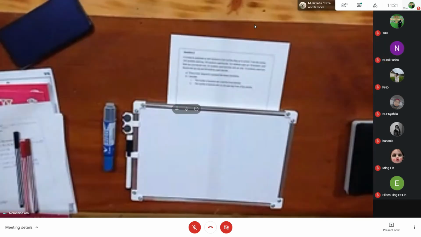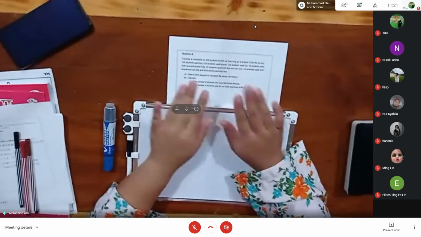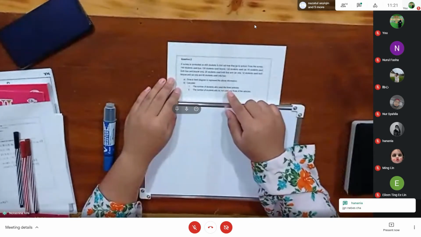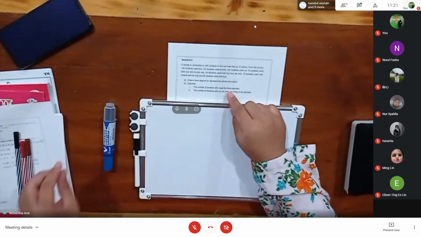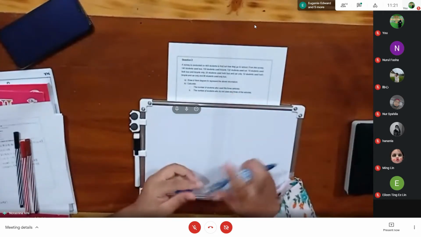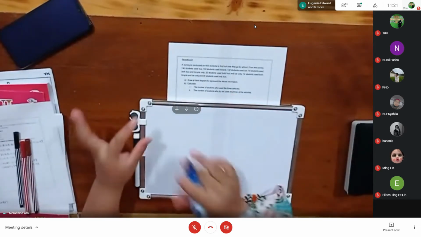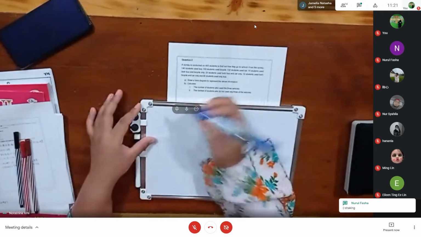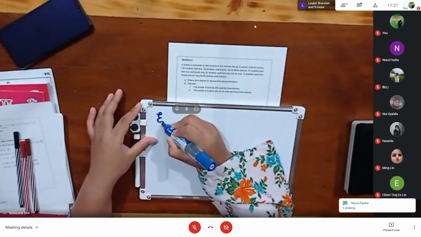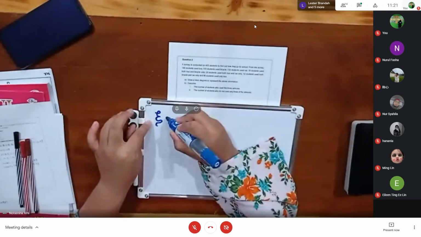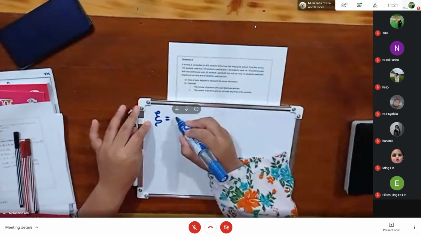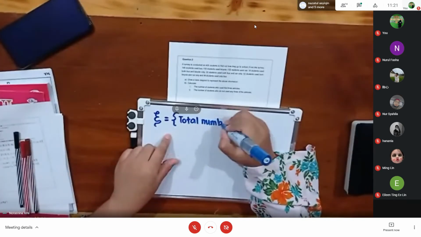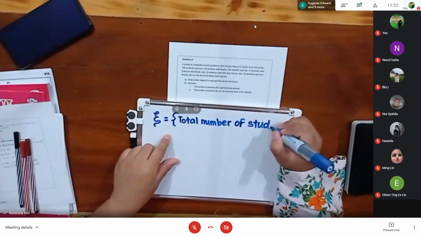Okay, great. But first, thank you, Fasha, for reading the question. Now, there are a total of 400 students who carry out this survey. So, as usual, we must do the set notation. The first thing is we must write the universal set logo like this. This will be the total number of students.